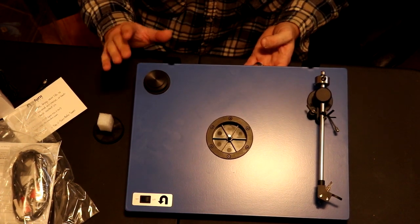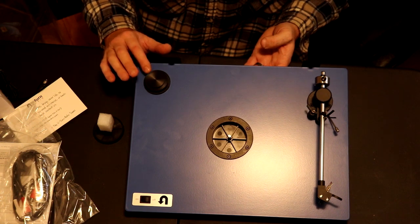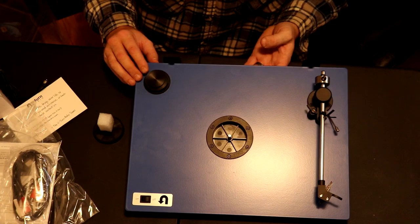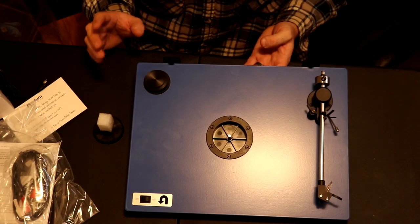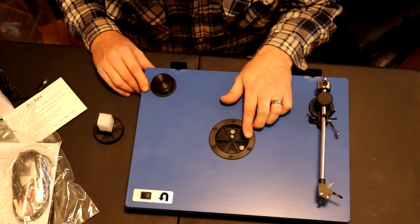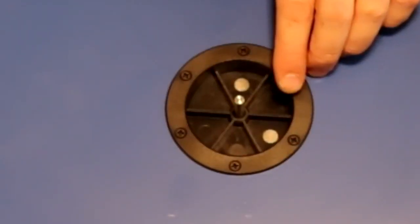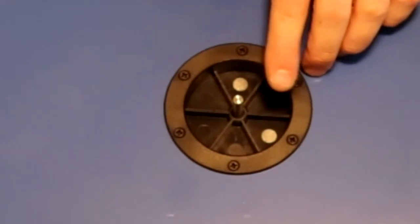I don't know. That there is an interesting engineering. I believe that I think that's going to work. That's very interesting. I like that. This here is completely different. This is an inverted spindle. I have never seen one before.